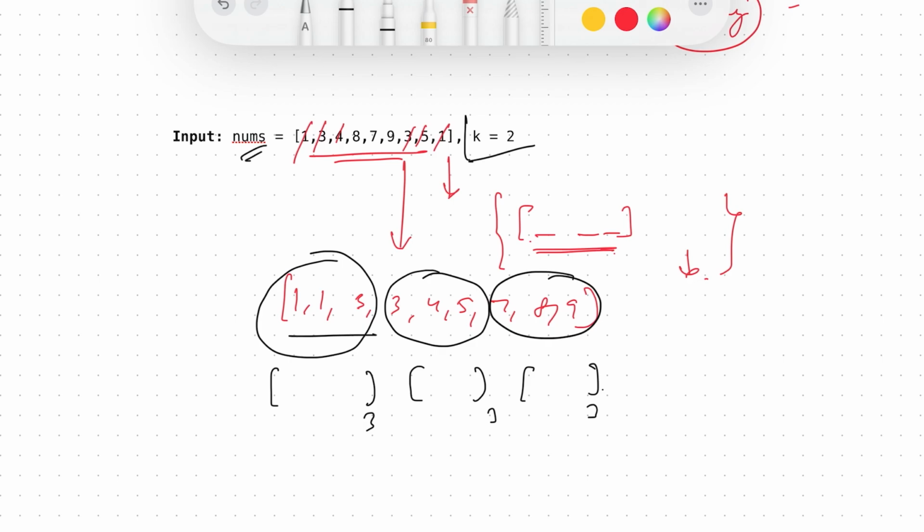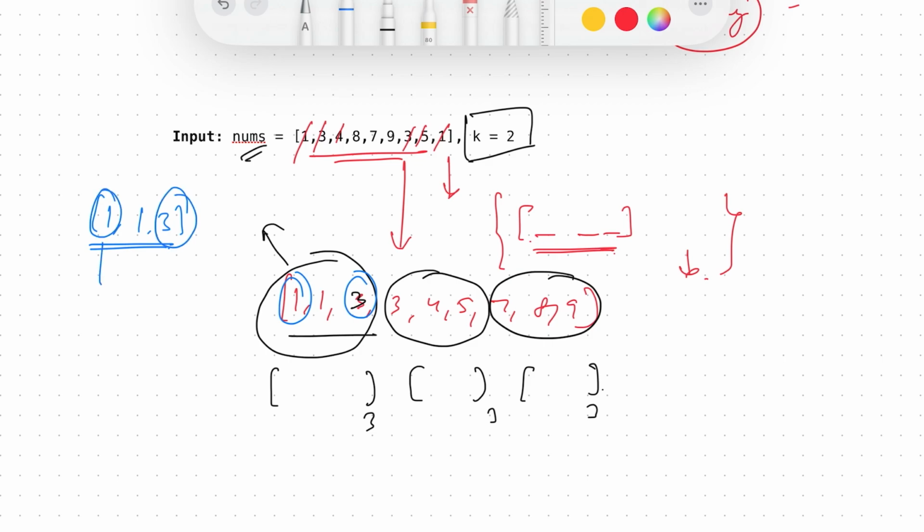The second condition is that the difference between any two elements from any array should be less than or equal to k. Let's check the first subarray. What can be the maximum difference between any two elements? I think that is between the extreme elements. It is clear that this part is sorted, and if we have to take the maximum difference, it is going to be at the extreme ends.